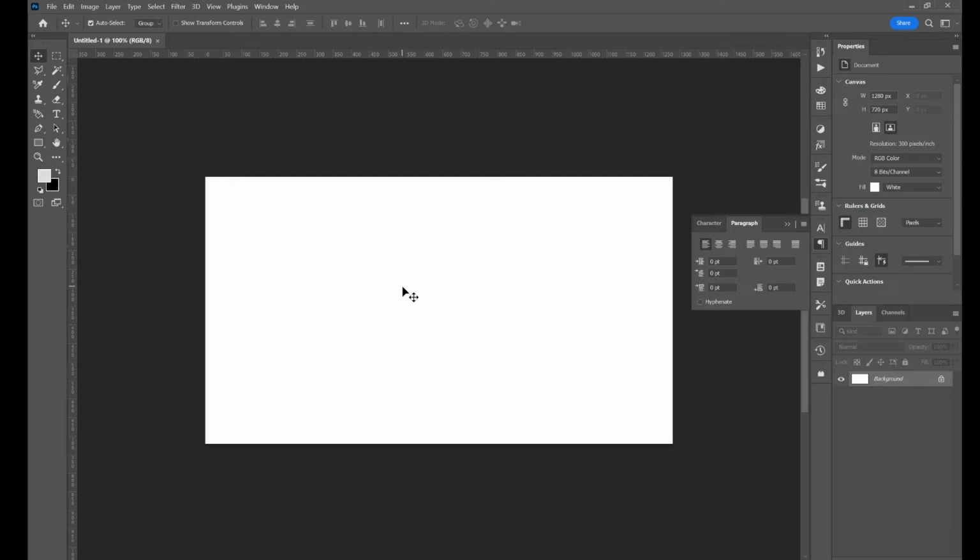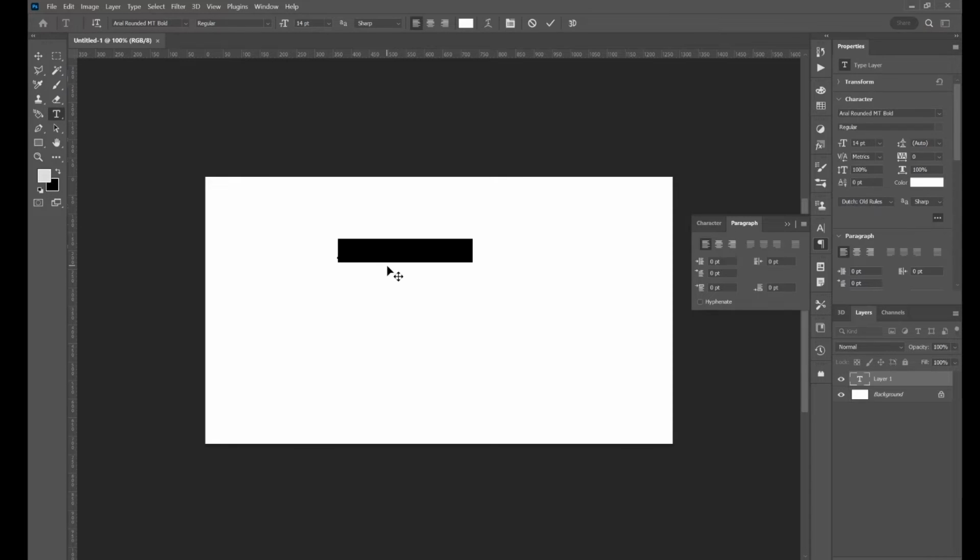If we come over here to Photoshop, they don't have a button like that where you can highlight the text, but they do have something that is very similar. So I'm going to come here and I'm going to put text. We can see it's writing in white already right there.